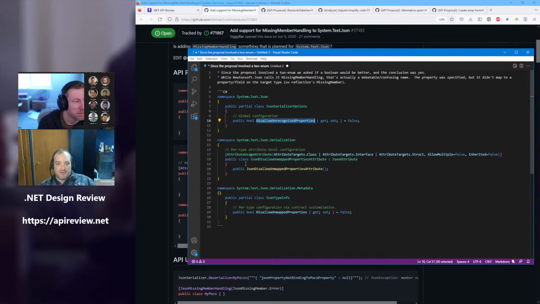My only question is, have we ever done that as a configuration thing before? I feel like disallow is common. In XML, we use forbid sometimes. Yeah, it also has prohibit, at least for the enum value of DTD parsing. I think it just maps to what XML calls it, though. That's fair. In interop, we use throw on unmappable char. The configuration system uses throw on duplicate entry. So it looks like we do use it in a few places, very limited places. ASP.NET route handler options has throw on bad request.